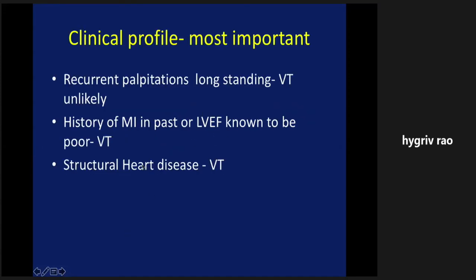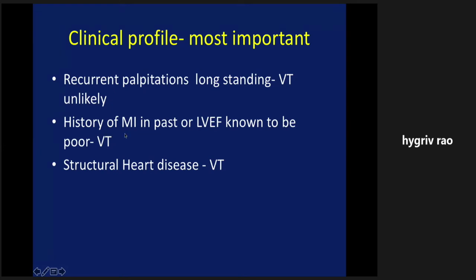What is the diagnosis? Very important, when you have a wide QRS tachycardia, the clinical profile is most important. If you have a recurrent pulse, and the patient keeps telling you, sir, I'm having repeated palpitations for the last 10 years, I'm not saying it doesn't occur, but VT is unlikely. There are some VTs, but it's unlikely.